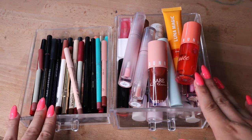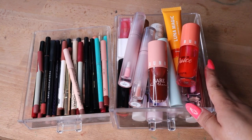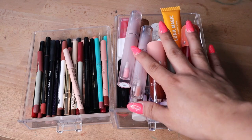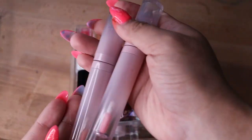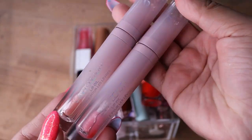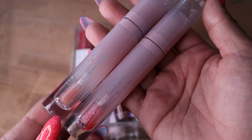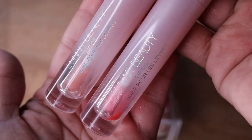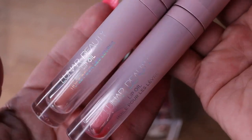Alright guys — these are the last of what I have to go through in my lip collection. I have some lip pencils, lip balms, and lip oils. These are always on my makeup bag — these are the Lunar Beauty Lip Oils. They're kind of perfumey in taste but they give a nice glossy look to your lips. I always put these on before I put on my makeup to keep my lips hydrated and also to prevent makeup getting on my lips. I'm almost done with them — I use them a lot. I'm about to finish both, especially this one. I love their formula so I need to get more from Lunar Beauty.